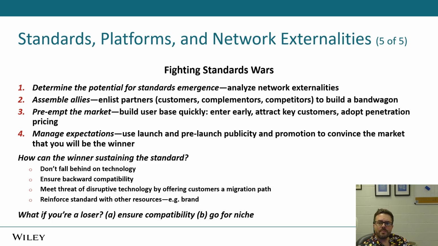Preempt the market, build a user base quickly, enter early, attract key customers, and adopt penetration pricing. Game consoles, with the exception of Nintendo, because they use what's called a blue ocean strategy, but game consoles are always released at a loss. The customers pay less than it costs to make the consoles. This is because Sony and Microsoft are preempting the market, trying to get the user base and market share as quickly as possible so that they can build those network effects, get a critical mass of users, which attracts game developers and more users. Kind of the rich get richer.